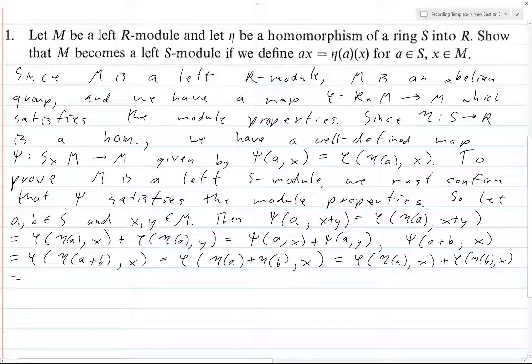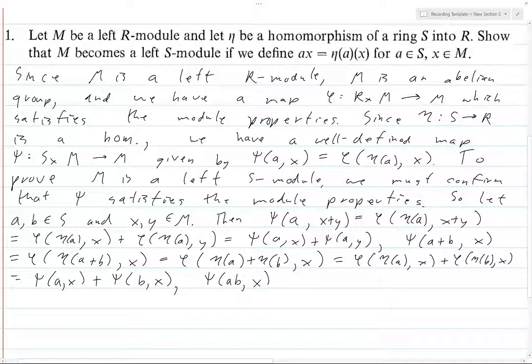But this is precisely C of AX, psi, whatever, plus C of BX. So there we go. That was the next one. Psi of A plus B, you can bring that outside. So you can bring out addition whether it's in the first entry or in the second entry. So that's that. The next one is we want to bring out multiplication in the first entry.